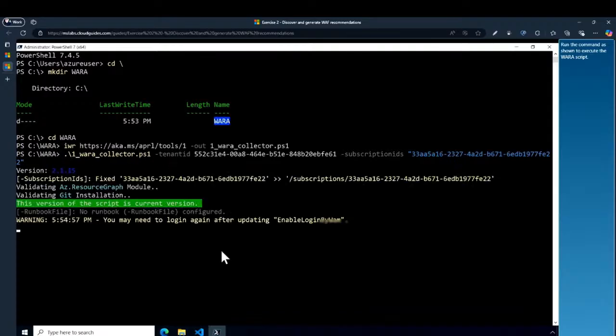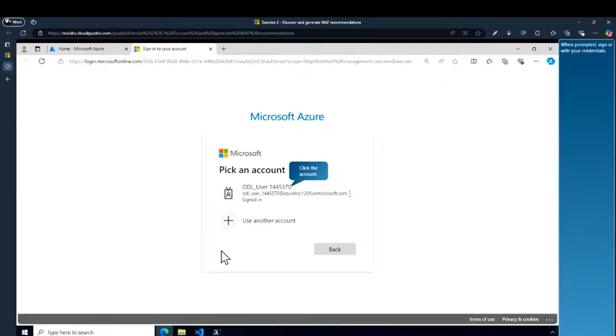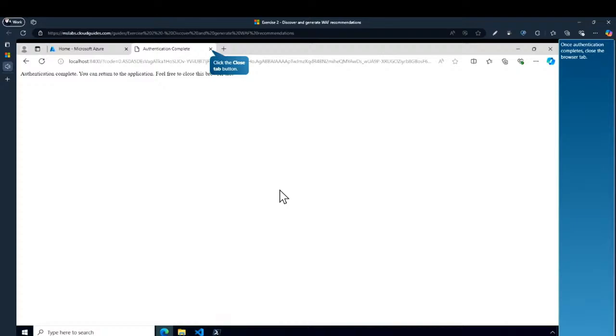Once you have all that information, you then run this command, right? When you run that command, it's going to run against that tenant and subscription. What you'll need is an account that has access to run that script. Normally, this would be a subscription owner. So I'm going to click on that account, and that shows that it's authenticated, right? The PowerShell script needs you to authenticate.